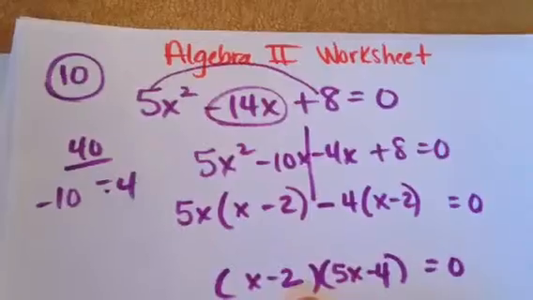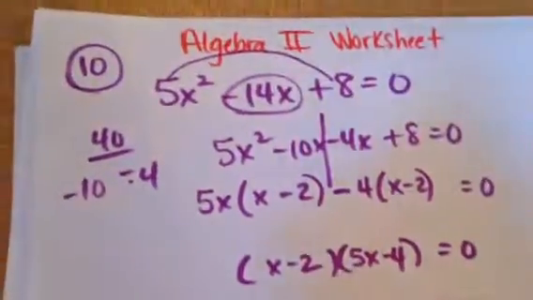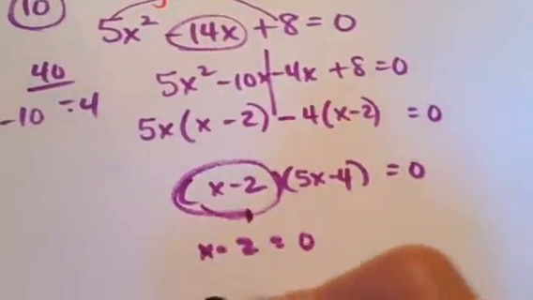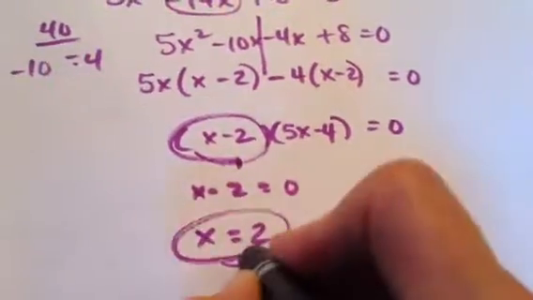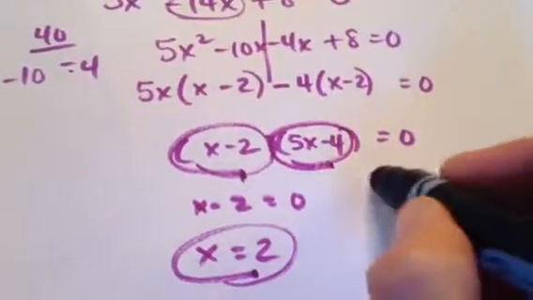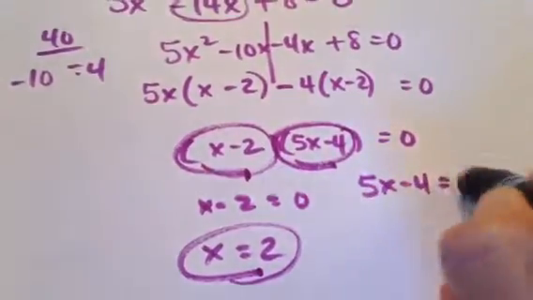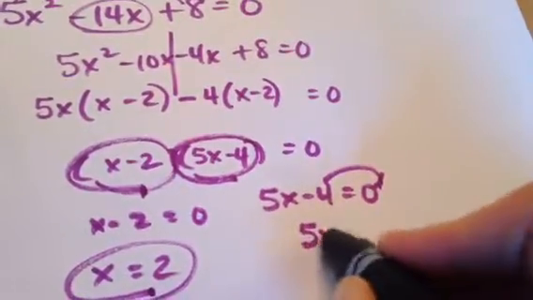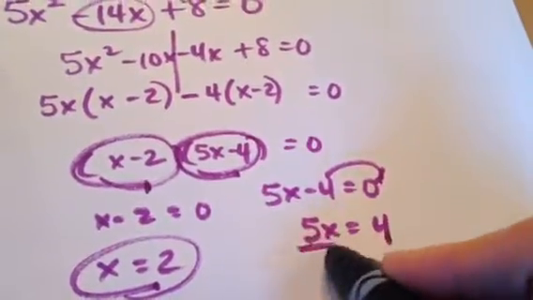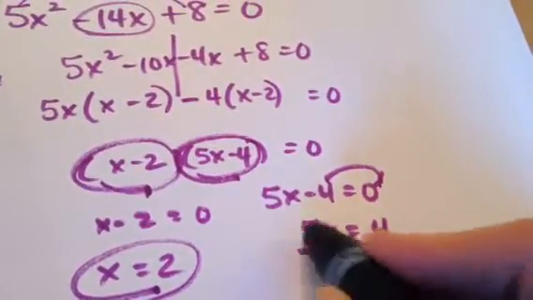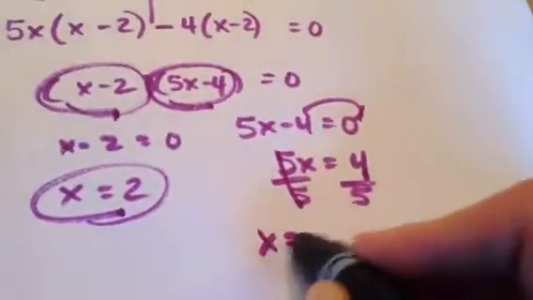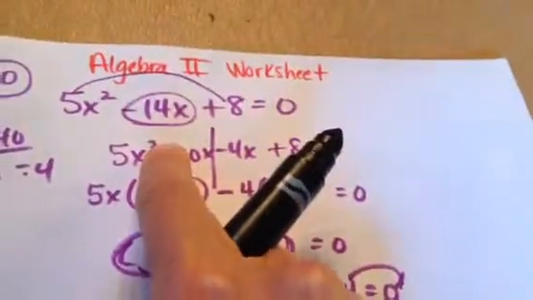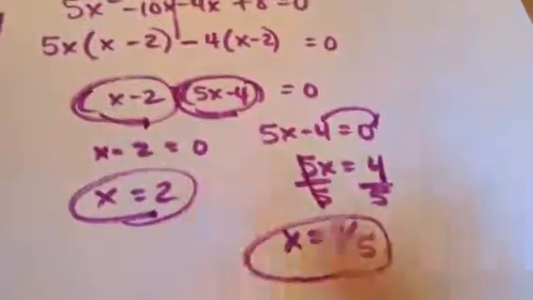And so there you go. Now, you're going to solve this just like you did. Either this one has to equal 0, which, move your 2 to the other side. You can see that has to be 2, so that one's not so bad. Or take this factor and set it equal to 0. This one's maybe a little harder to do mentally, but that's a negative 4. So if you throw it over there, it's going to become a positive 4. Divide both sides by whatever's in front of your variable. So you should get x is 4/5. Nothing wrong with that. So again, notice it's x squared, so you're going to get two answers.